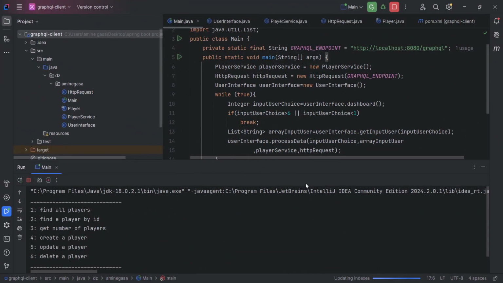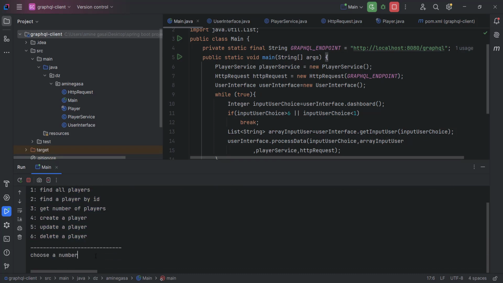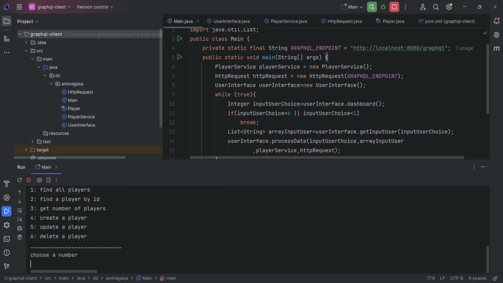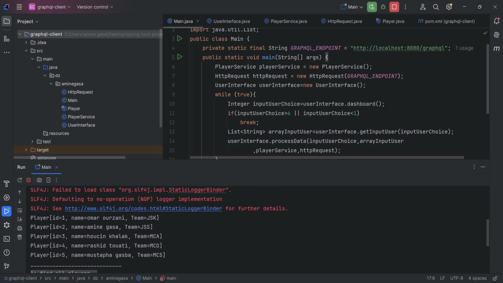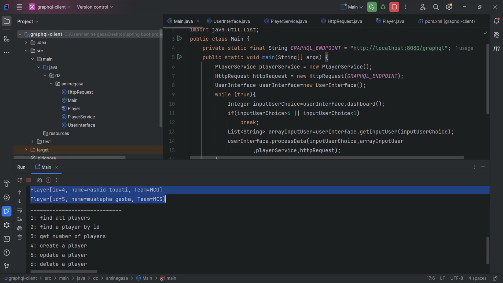In the next video, we will try to create a Java program which allows us to interact with this endpoint through console mode. As we see here, when I type 1, I can find all players. So this is all players, and I can find a player by ID.